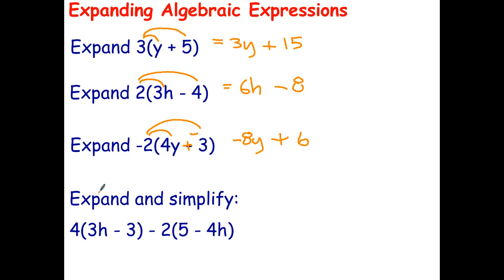Okay, finally, we also learned last year how to expand and simplify. And once again, every time I have a subtraction, I find it's best when you're first learning this to change every subtraction to add the negative like so. Okay, let's go ahead and do this one using my method. 4 times 3h is 12h, always a plus. 4 times negative 3 is negative 12.